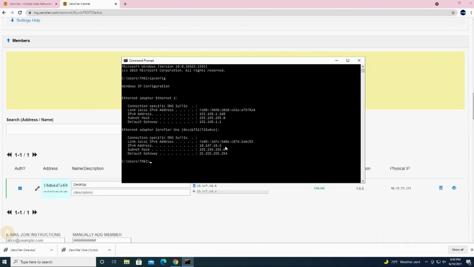If you haven't worked with IPs before, all you have to know is when you're outside your office, you're going to be working with this IP address right here. So when we go from our laptop, when we want to access this computer here, we're going to use this IP address right here. So right now, let's switch over to our laptop.